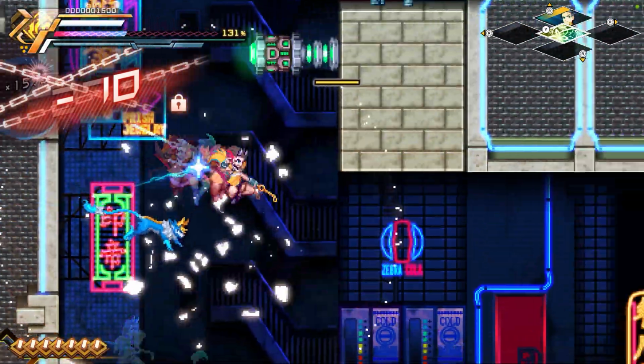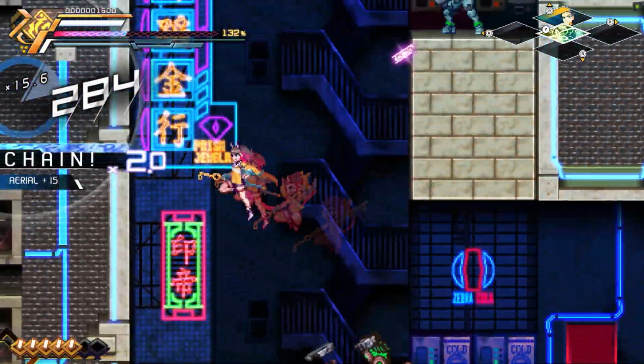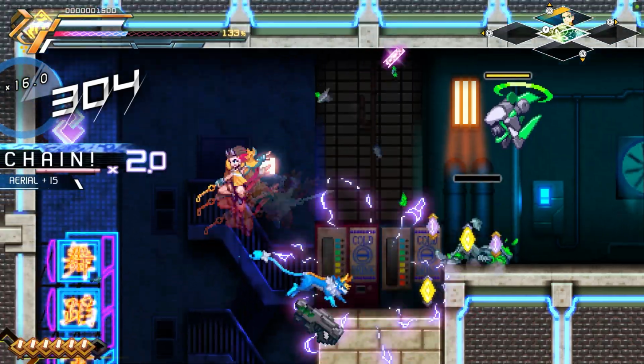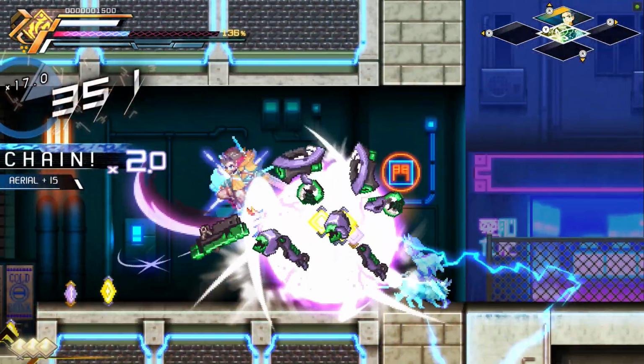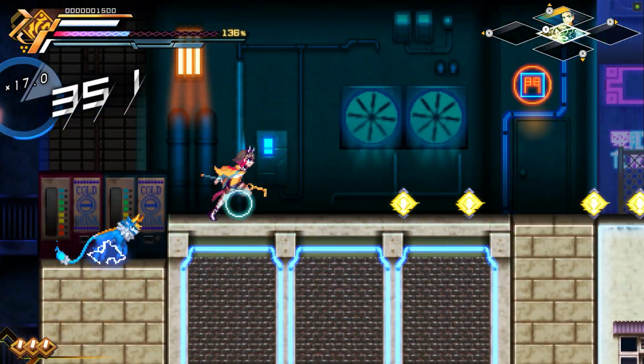This is Azure Striker Gunvolt 3, and these games are always a good time, and in this case they've actually changed the whole formula around quite a bit. So what exactly are these games? Well, they are 2D side-scrollers, and they tend to be quite skill-based as well.